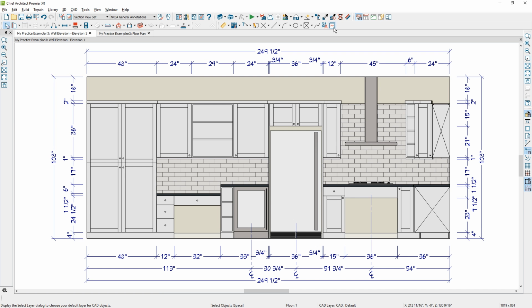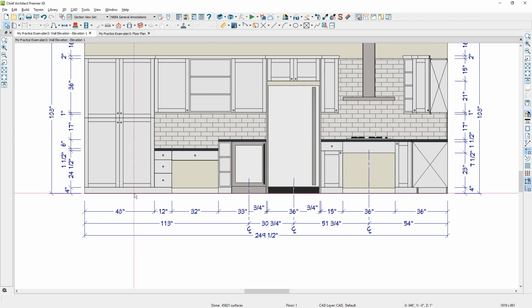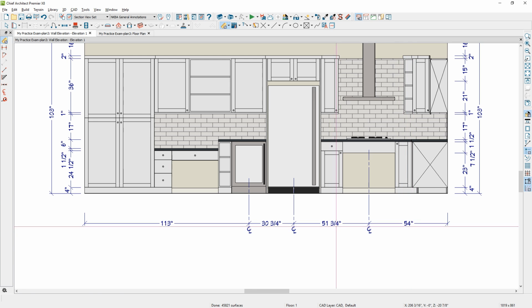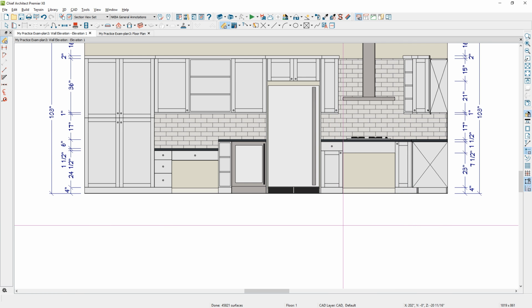I really like to use the automatic dimensions, but once you get used to dimensioning, you may find that it's easier to do it without the automatic dimensions in some cases. Go ahead and delete the bottom dimension line down here, and I want to show you the process that I might go through in creating our manual dimensions. I'm going to draw a marquee around those dimensions that we just created and spent so much time cleaning up, and I'm going to show you the process of how to manually dimension this.